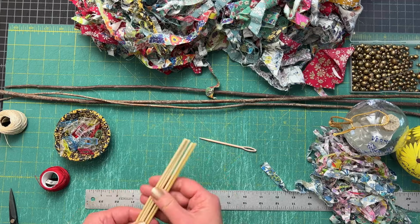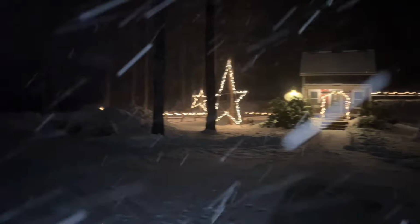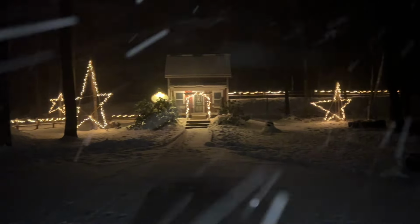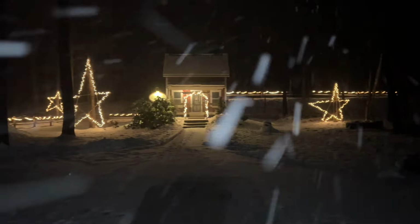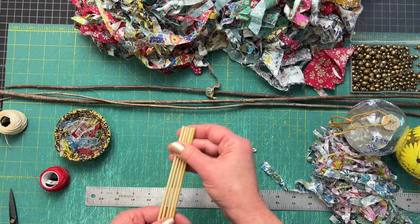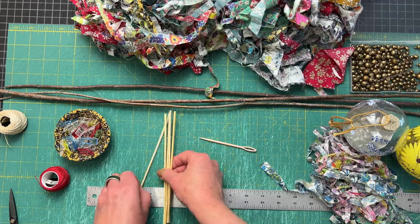I am all about my stars. Here are some photos of the outside of my cottage, my studio. I'm absolutely in love with this little place. And I have some stars out there lit up. It gets dark really early in Vermont. I want to make some little stars out of fabric just to continue on my theme here. And I'm going to have some fun with that today.